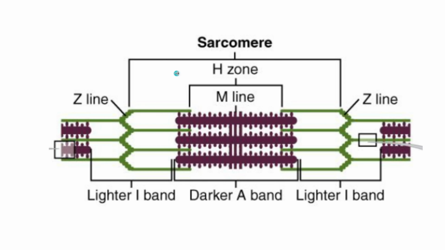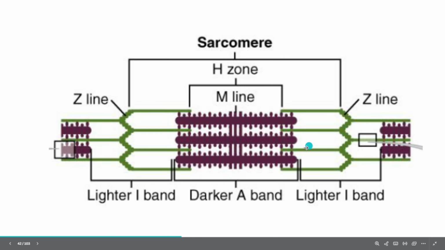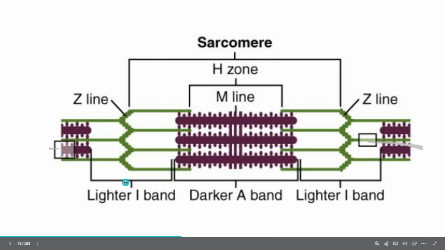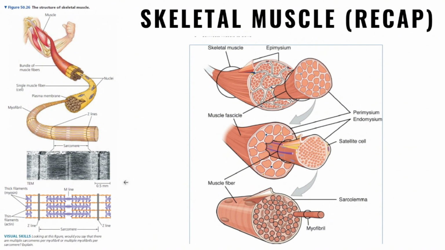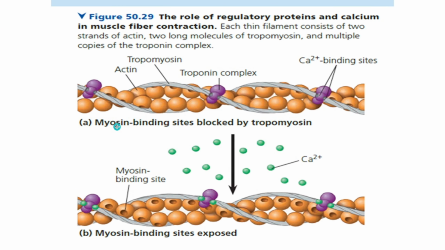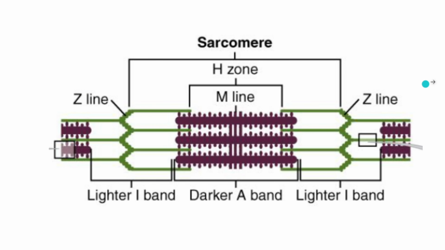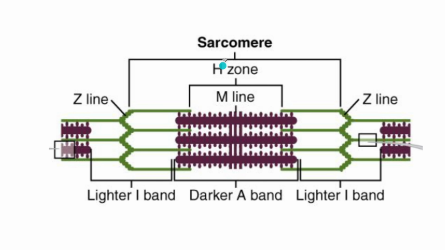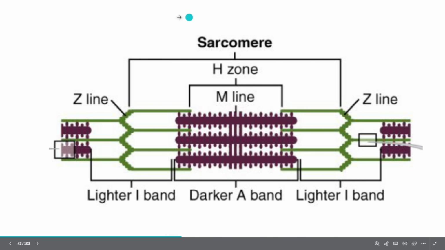Okay. And next is ini. Ini juga sangat important kerana normally structure question come out. What you need to know is the labeling. This is one sarcomere. So in general, in your school examination, maybe it will come out very more one. So maybe it will come out here, maybe come out here. Here also have another sarcomere, here also got another sarcomere. But this is the structure of sarcomere.